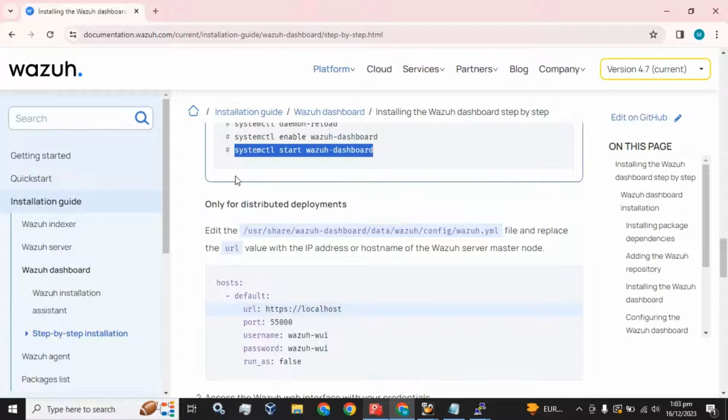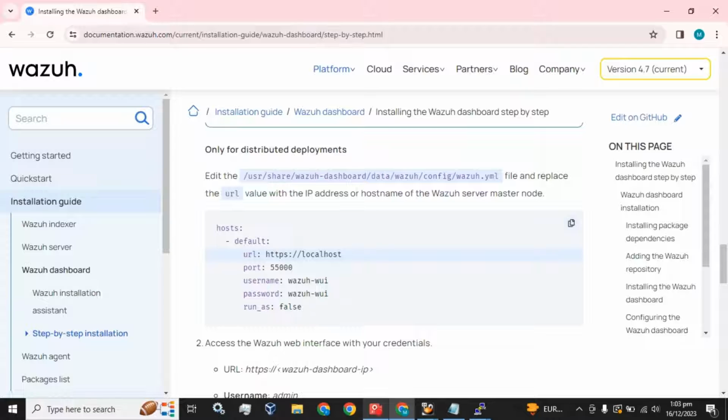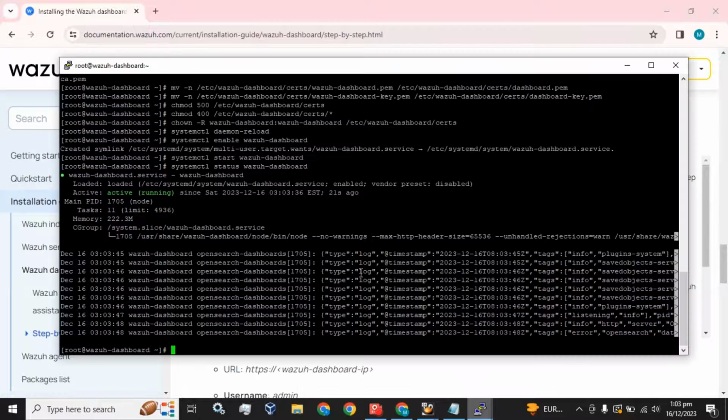Now what is the next step? Edit this configuration file and replace the URL value with the IP address or host name of the Wazuh server master node. We are going to add the IP address of our Wazuh server node.